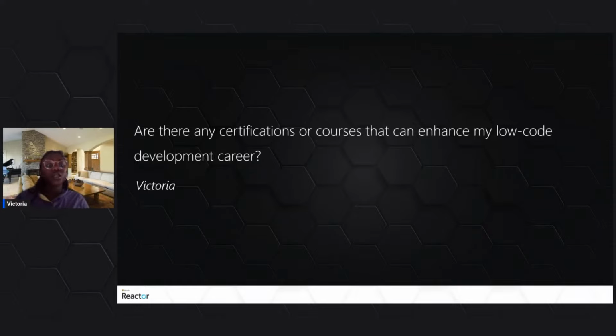So to answer the question, yes, there are certifications and courses that would enhance a low code development career. And since we're talking about Microsoft, there's Microsoft Learn, and Microsoft Learn has curriculum and has answers to every question you might have with respect to certification.